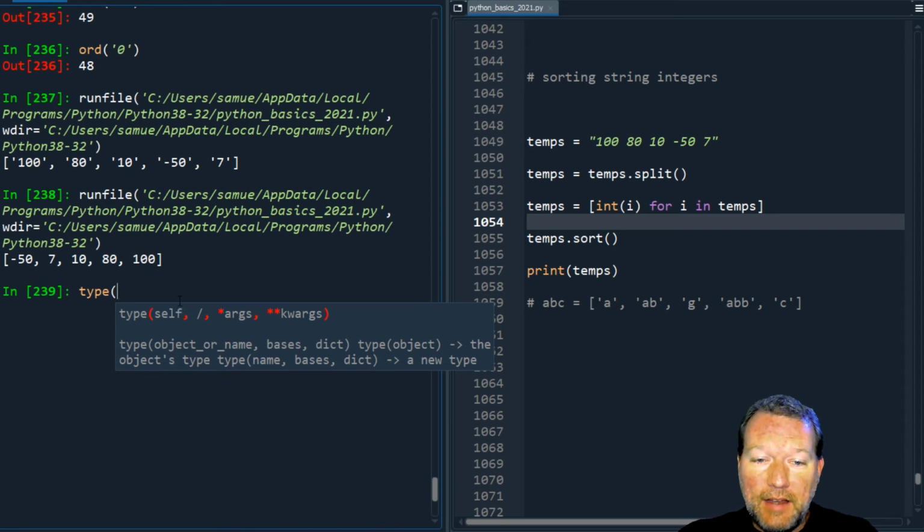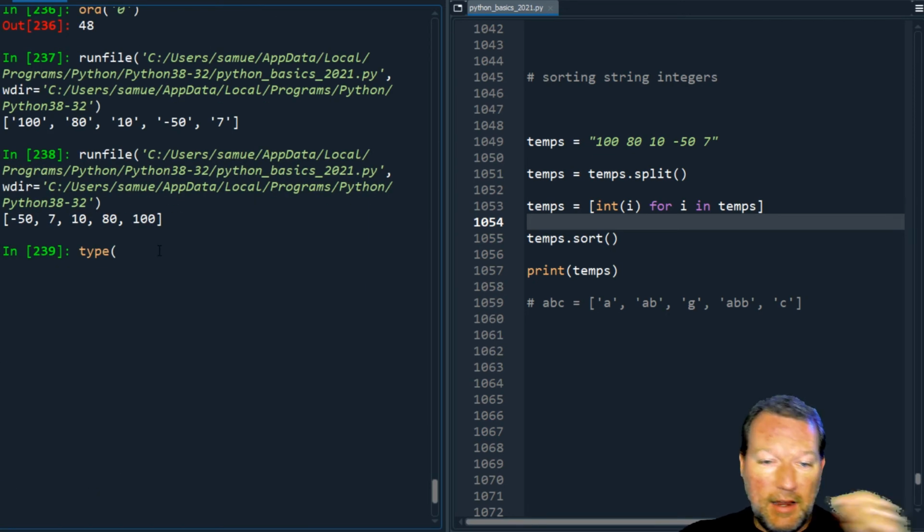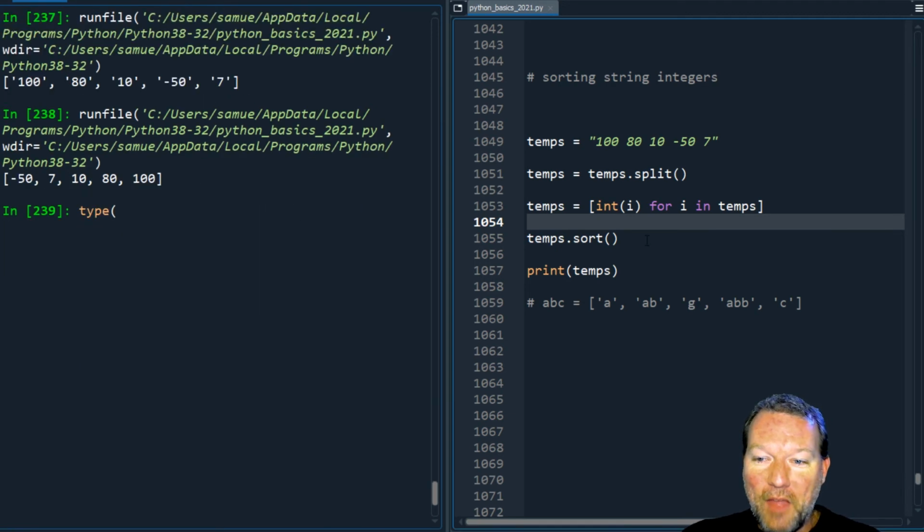So Python can handle sorting a string, but it's going to sort it the way that it understands it. It's going to treat it like the alphabet, and it's going to go in ascending order, not treating it like a digit, where three characters is larger than two characters. It looks at the first character and goes forward from there.